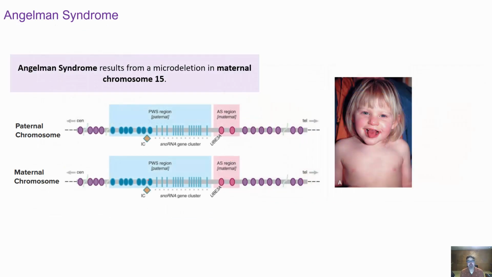All right. Now let's talk Angelman syndrome. Angelman syndrome is actually going to result from a microdeletion on the maternal chromosome, not the paternal chromosome, at a similar location. So we're still on chromosome 15, still the same setup. Once again, we have our paternal chromosome up here, maternal chromosome down here. Now in this case, with Angelman syndrome, it's on the paternal region that should be imprinted. This area here should be turned off.